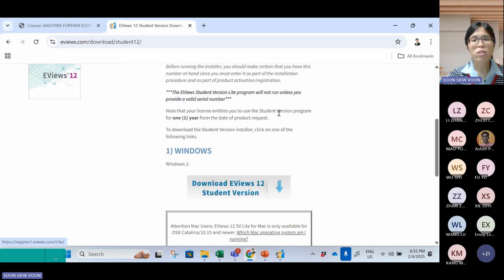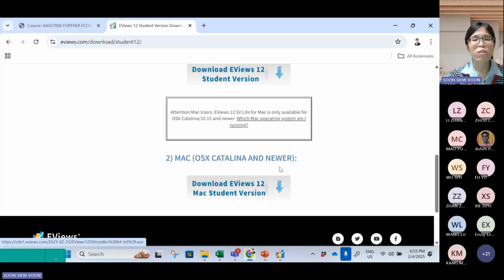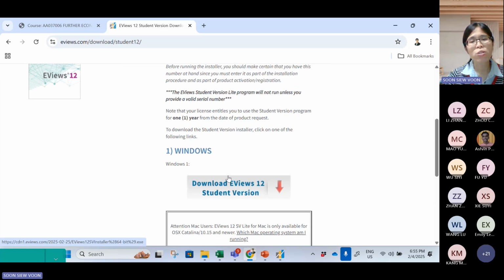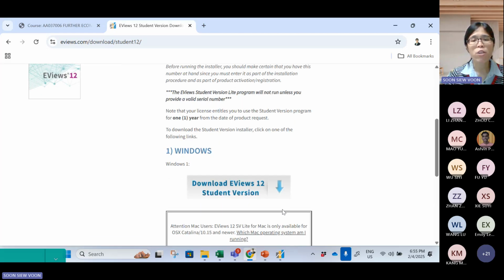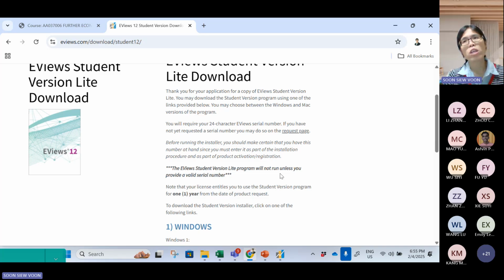Because I understand that when you see the download, you straight away come here and download for your MacBook or for your Windows, right? So actually you have to request the serial number. Even after you download, when you install on your own PC or laptop, it will ask you to provide your serial number. Every one of you will have a different serial number. I'm not sure how it works if you share your serial number, I've not tried that before, but you can use your own email to download it.